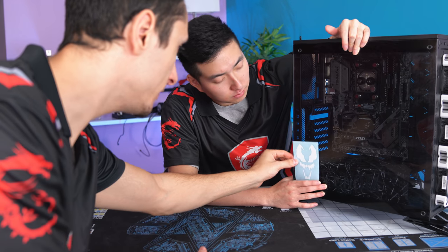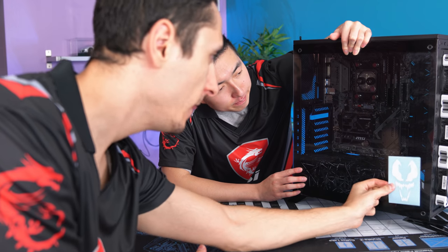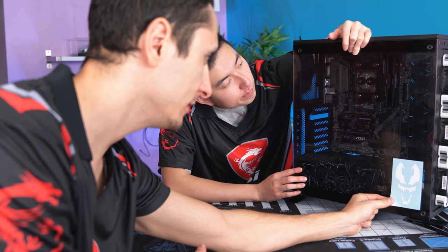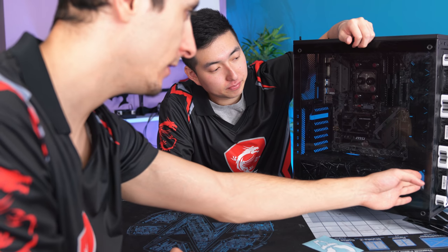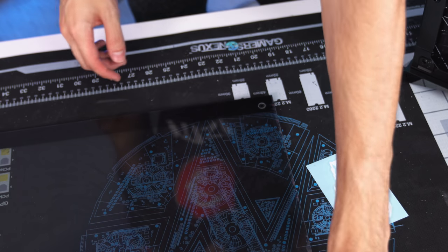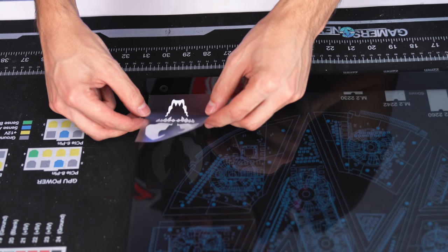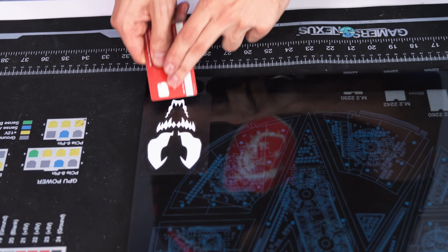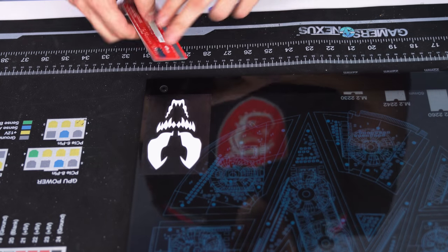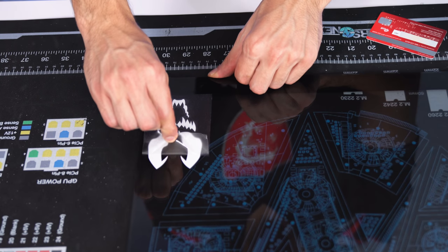Let's do it. All right, so if you put it over here, it's gonna cover up the shroud. Over here, it's too obvious. I think it will look nice in the bottom right corner, just to also cover up this gap over here between the PSU shroud and the radiator. So I think we have a winner. All right, let's peel off the plastic first. All right, I think we're ready to peel it off. Things look good. Oh, this is nice. Oh, that's looking so nice.